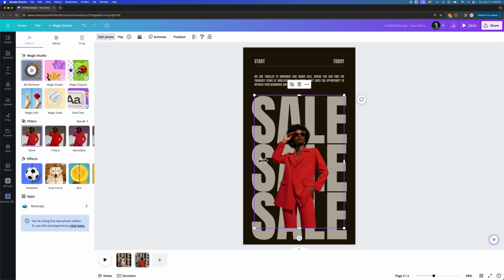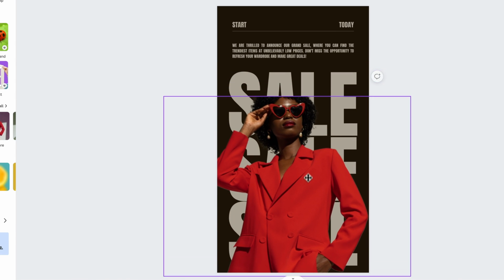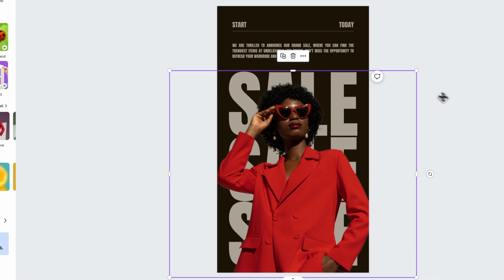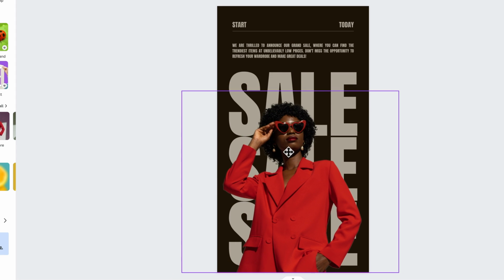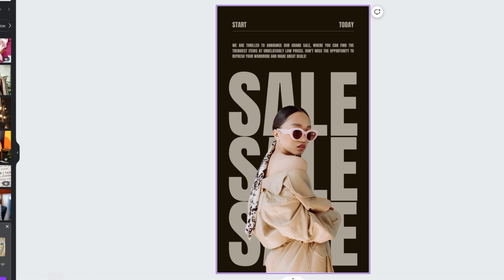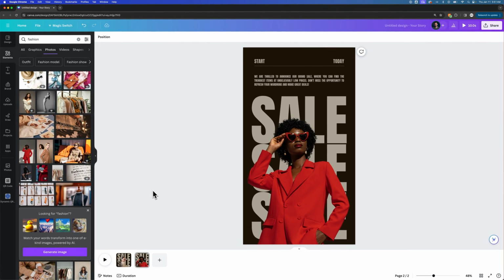And now with this photo, I can use the tabs on the edges here to scale it up and bring this down until I like the look of this new ad that we created, where we have our subject cut out right here on top of our text. And so now, similar to the original page here, we just took another photo and literally cut out that person and placed them on top of our design. That's how you can cut out a person or subject and remove the background here in Canva.